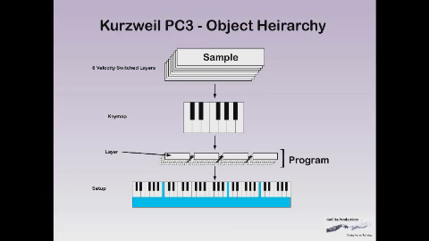The key map itself doesn't do very much. The key map feeds into a layer, and we'll just have a quick look back at the PC3. You can probably see my dogs in the background making an absolute racket, and I told them to be very quiet while I'm doing this, but they didn't listen to me. In any case, let's go and have a very quick look at a program and a layer.